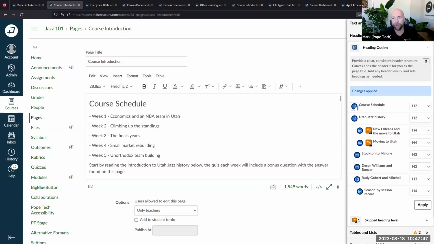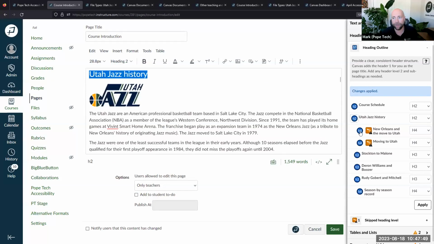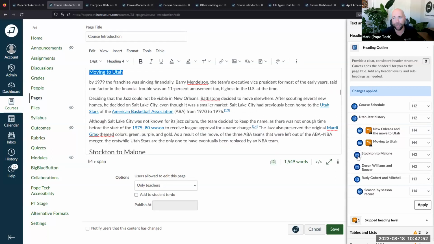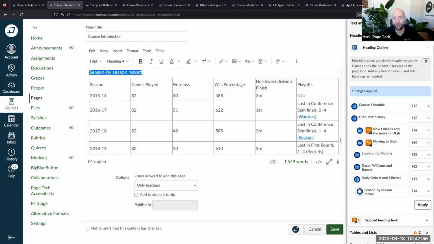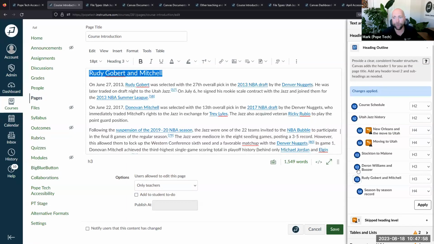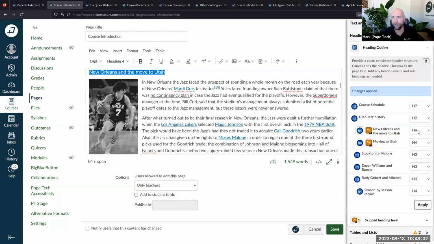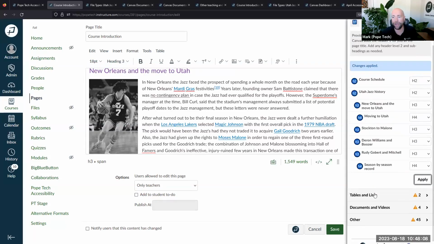I can also click on these. If I activate each one of these headings, it'll jump down and show me where the next heading level is. This allows me to go through and audit the heading levels. But let's go back to these skipped ones. Let's say this one needed to be an H3 for a good flow. So I apply that. Now, if you notice, I don't have any heading level alerts anymore because I haven't skipped any heading level. But it still serves up where the heading structure is.